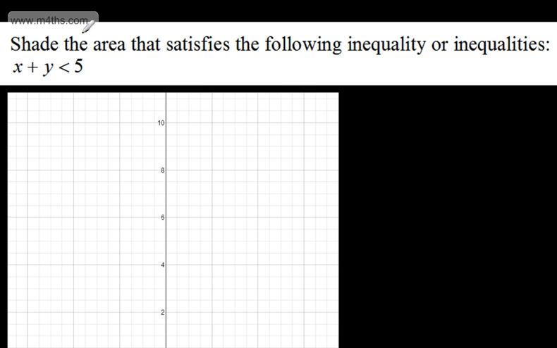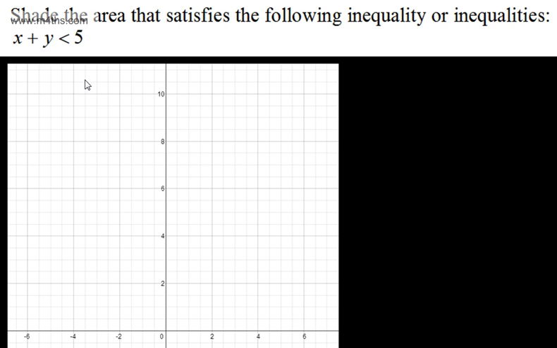Right, we're asked to shade again the area, and this time we've got x plus y is less than or equal to 5. This is very in keeping with problems involving linear programming. You've got two choices here. What we could do is rearrange this into the form y is equal to mx plus c. So we could say that y is going to be less than 5 minus x and draw the line y is equal to 5 minus x. My preferred choice is to set x to 0 and consider what y would have to be, and then set y to 0 and consider what x would have to be.